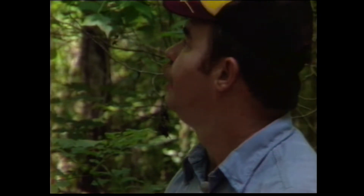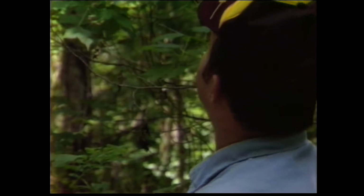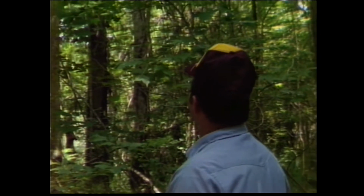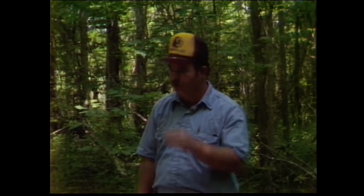A lot of your trees look fairly good size. We've got to remember that probably at that time the majority of these trees were cleared, that it was cut, and that this has come back. And it's come back pretty well in its natural state. Notice the very large cypress tree for this area there. And oftentimes they're slow growing. Trees on the average really grow well in this area because of the fertile, moist soil.